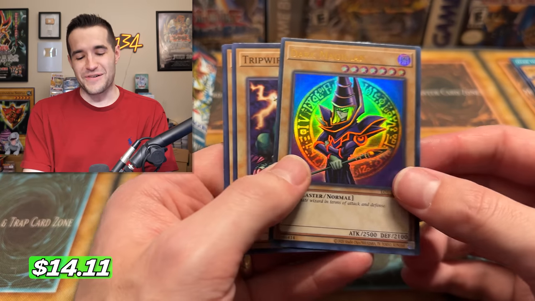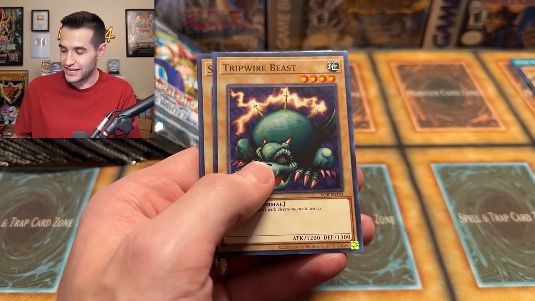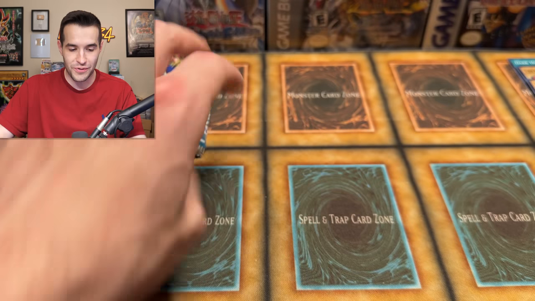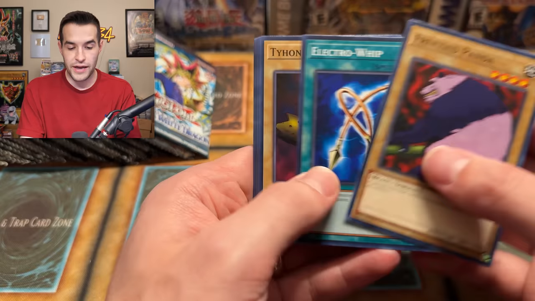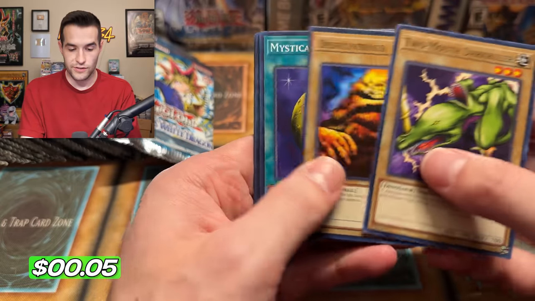Oh, another Dark Magician. Our first repeat, but this is a nice one to get doubles of. Dark Magician is a repeat ultra rare. So not any closer to our goal, but hey, good stuff. Frenzy Panda, Electro Whip, Tyone, Laser Cannon, Final Flame, Fiend Reflection number two. Also good cards, but we need some new ultra rares.